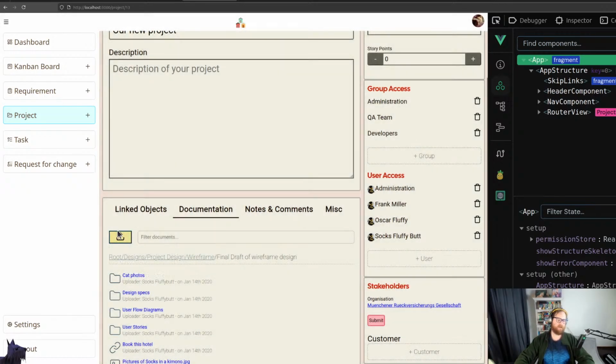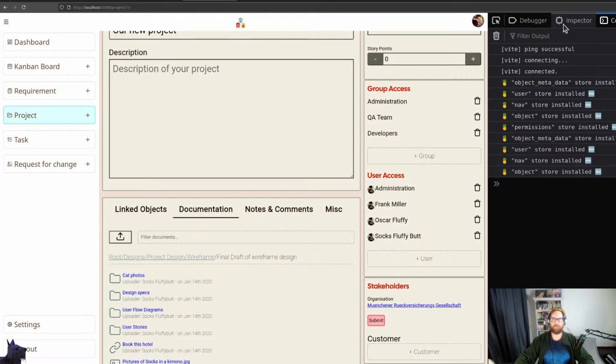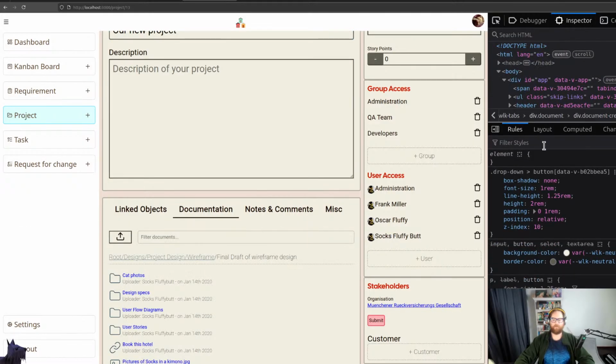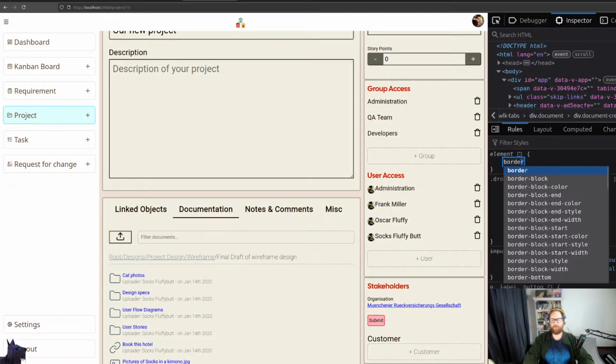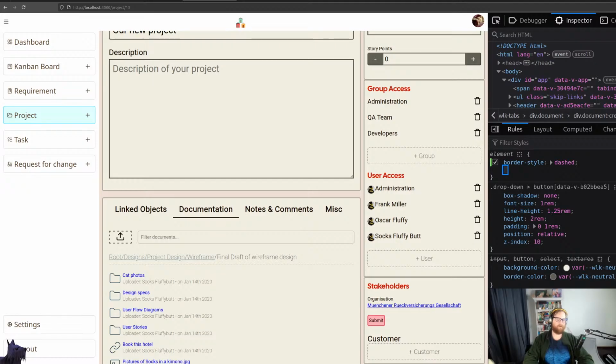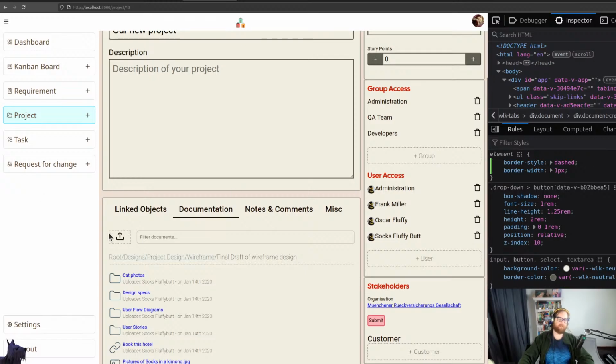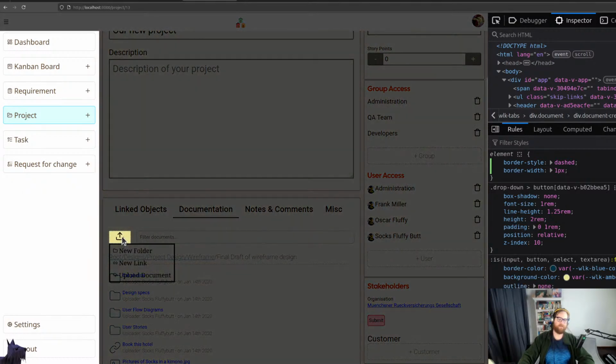It's also one of those things that I might actually change the border to more of a dash sort of thing. So let's just go into the button. Let's go into this. I might go border style dashed, like so. Border width, let's say 1 pixel. Let's shrink it down like that. And then I might handle the SVG like that too, where I shrink it down so you can notice it.